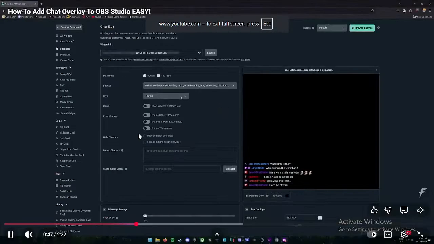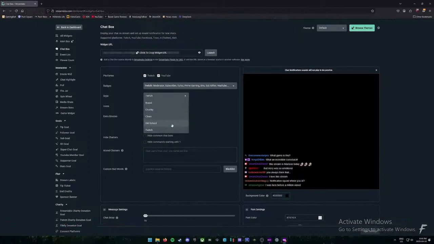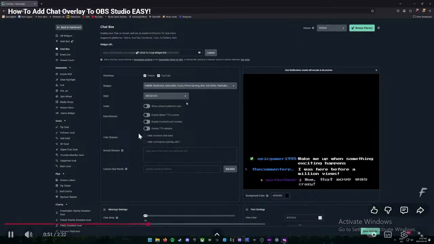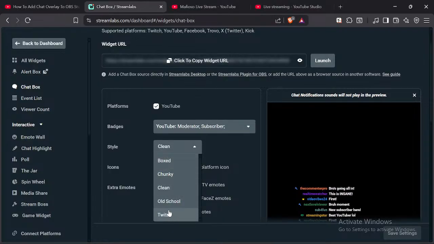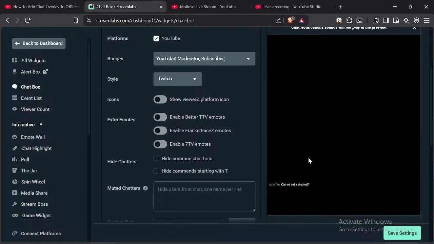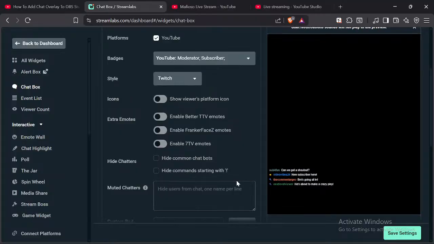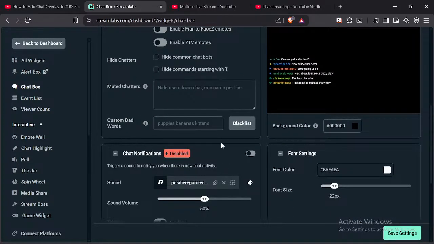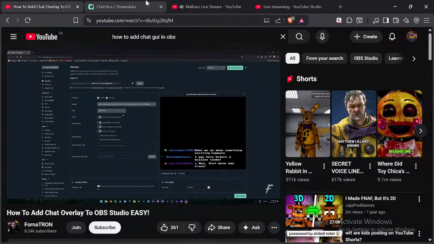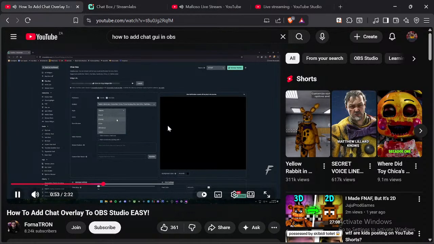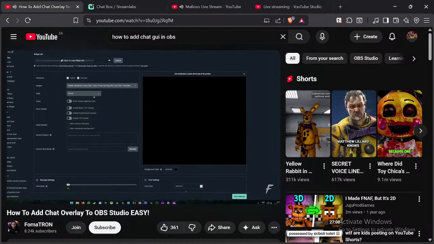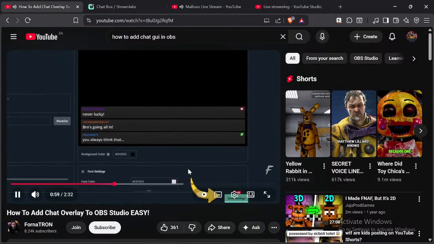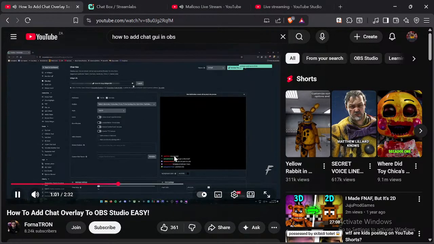At the top, you can choose this drop down menu for the style, and you can choose whatever style you like. So if you want old school or you want chunky, whatever you like, just whenever you pick a style that you like, you're going to click on the Save Settings button at the bottom right. And now we're ready to copy this into OBS.